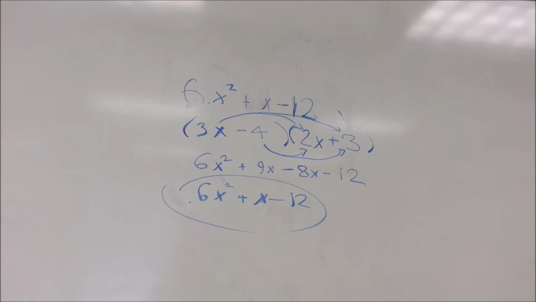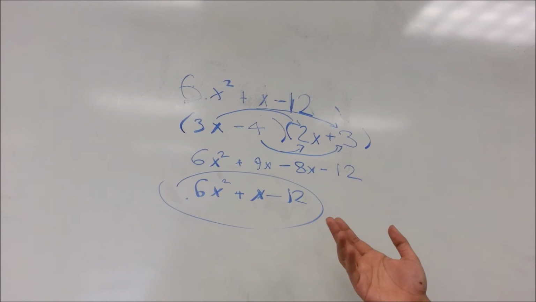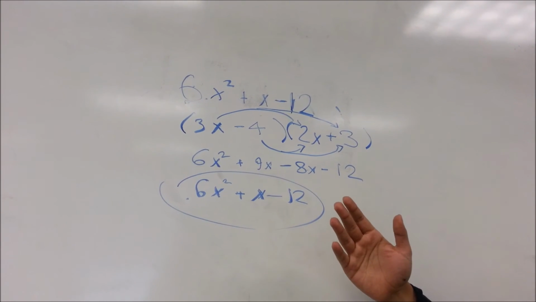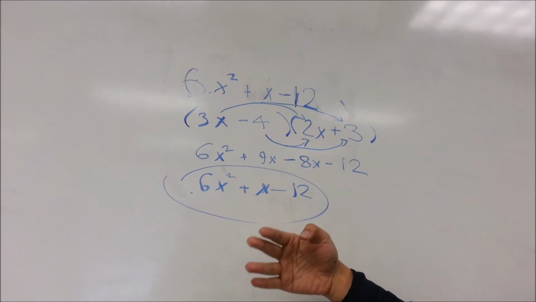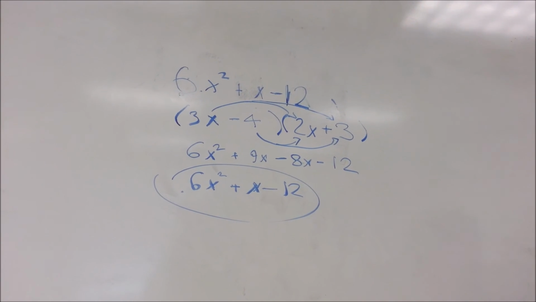If, like I said before, it doesn't match, that means your combination is wrong. So perhaps you might have written -6 and 2, right? That combination may not have added up to what you started off with. So yeah, keep doing trial and error. Eventually you'll get it. And that's basically the gist of complex trinomials.